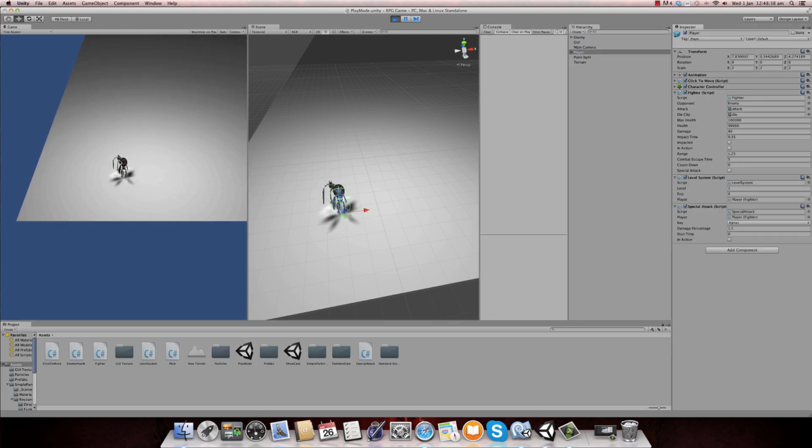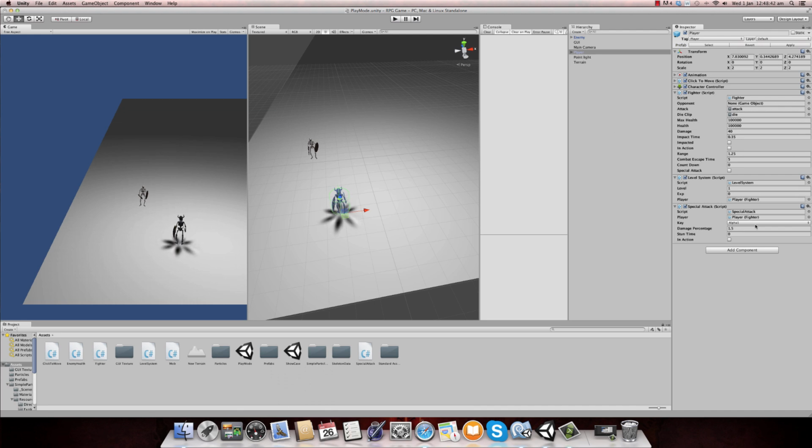I didn't have the problem, but some of you did. And there you go, it just works normally. And now, the good thing about this is we can actually add more special attacks. So for the first one, you have a spell that does super extra damage and has 200% of your damage. And the second one, you just have a normal stun.